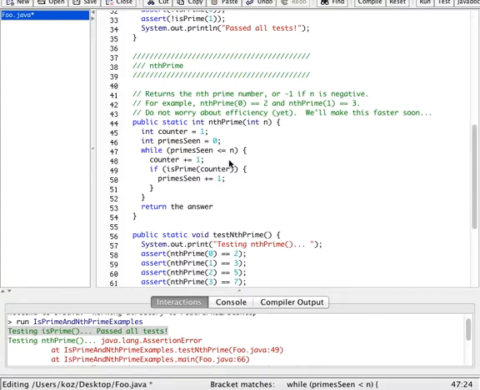Great, so now we know that we're going to go long enough. Well, what happens when we're done? Where's the answer? Well, let's walk through. When n is 0, counter is 1, primesSeen is 0, 0 is less than or equal to 0. Counter becomes 2, 2 is prime, primesSeen becomes 1, kick back to the top, 1 is not less than or equal to 0, fall down here, and the answer is the last value we checked is prime, which is the counter. Let's go ahead and compile this.